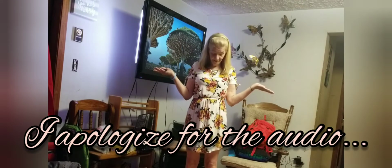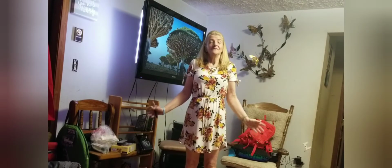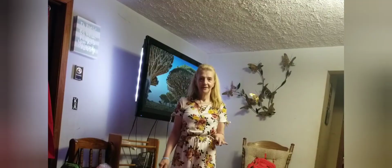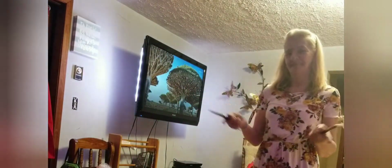I never wear a dress, but my daughter bought it for me, and I need to make today a better day, and I think this tent is going to help. I'm sure I can try to fix this later, but what we're going to do is go ahead and unbox it, and I'm in a dress. So, it might be a better idea if I unbox this, and then, okay, it wasn't that hard.